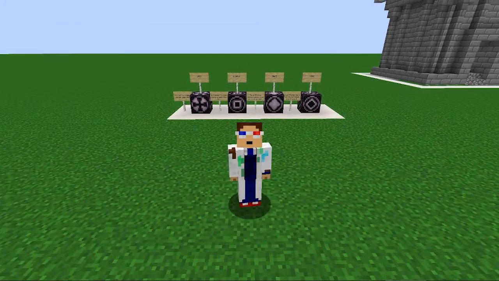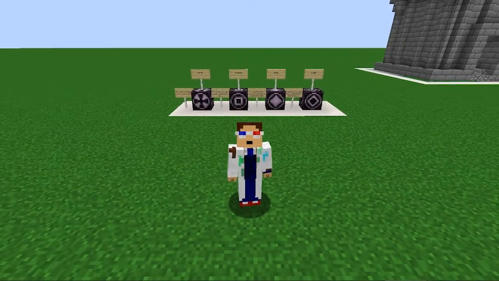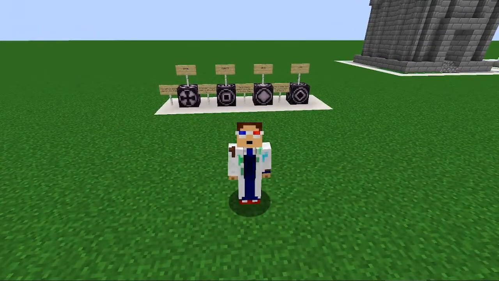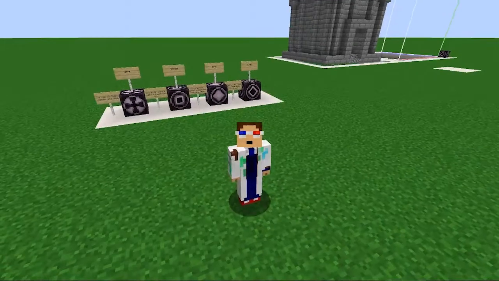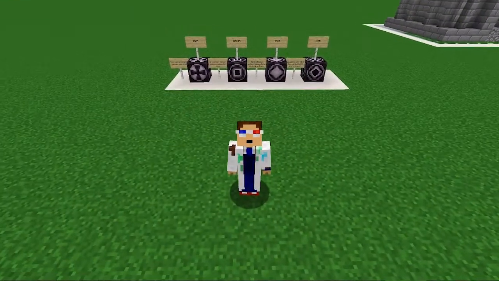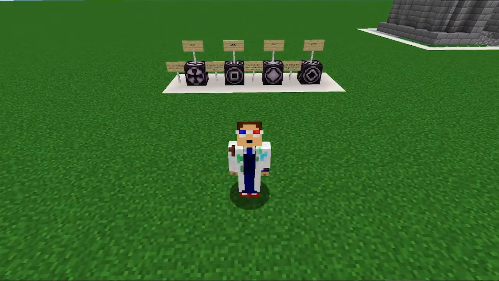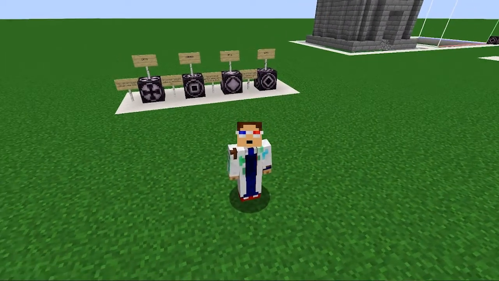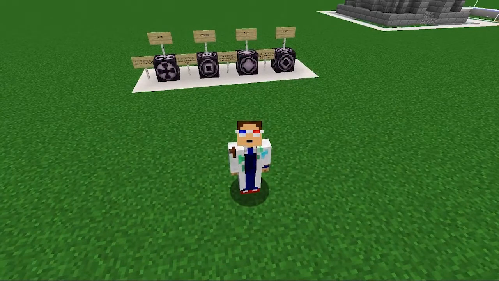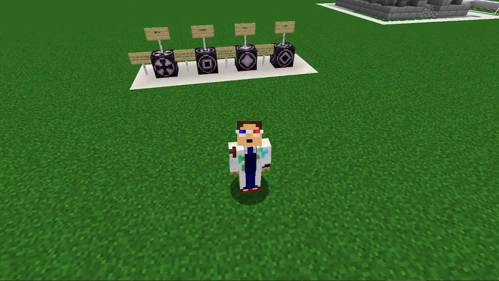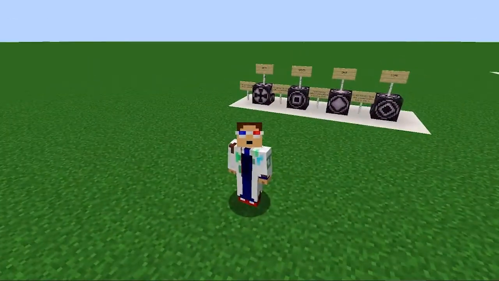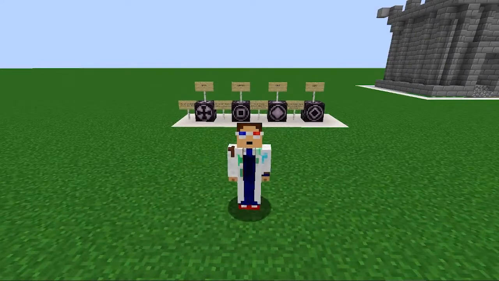Today I'm going to be showing you how you can use structure blocks. These blocks are helpful if you want to clone your build, if you've built something in one world and then you want it to be pulled across to another world. Basically what these do is they take a build that's in your world and turn it into a file that is saved in your actual world save file that you can use to copy and paste in other places or transfer it to other worlds.